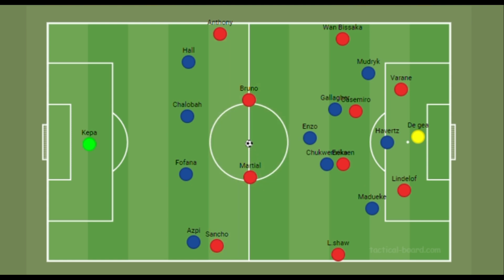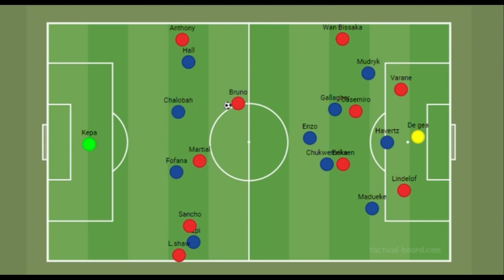Jose Mourinho, in Lampard's first game at Old Trafford, explained this perfectly. Lampard seems to have not learned how to coach a team to press, because you can see here, Chelsea are not pressing as a unit and Manchester United is able to receive the ball, and we saw in many instances in the game Manchester United forwards running at the Chelsea defense, and the defense looked scattered and disorganized.